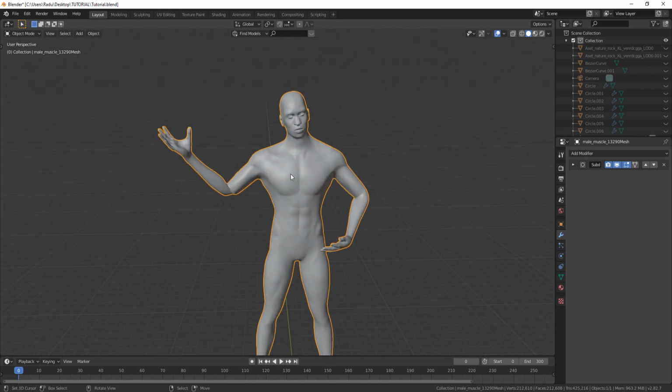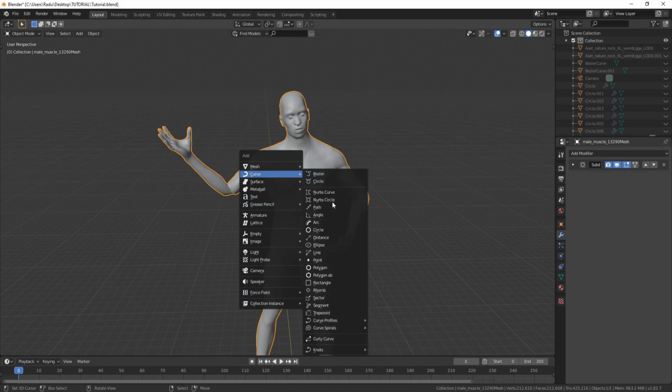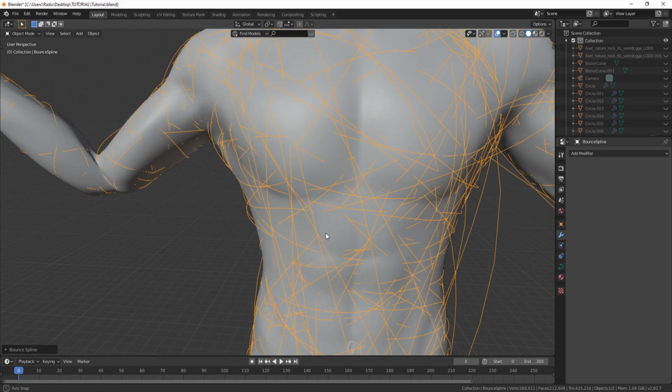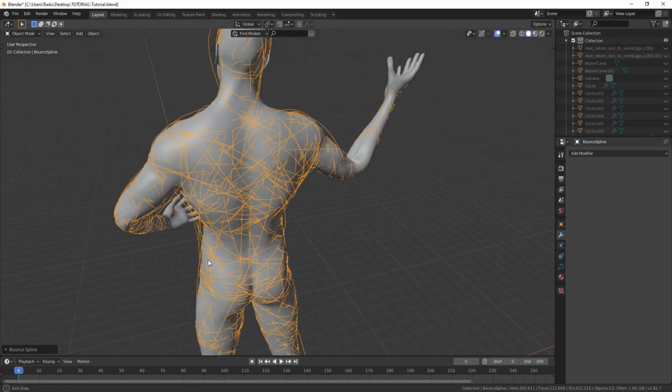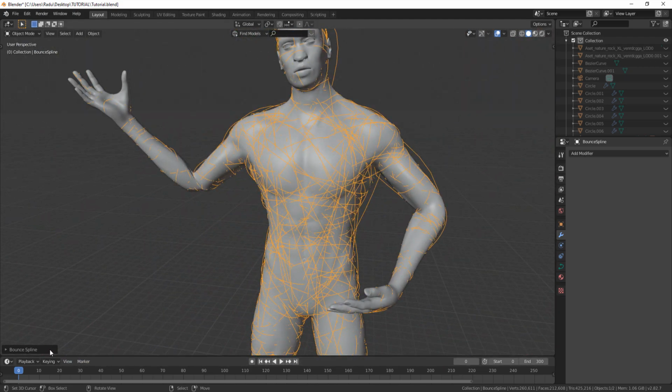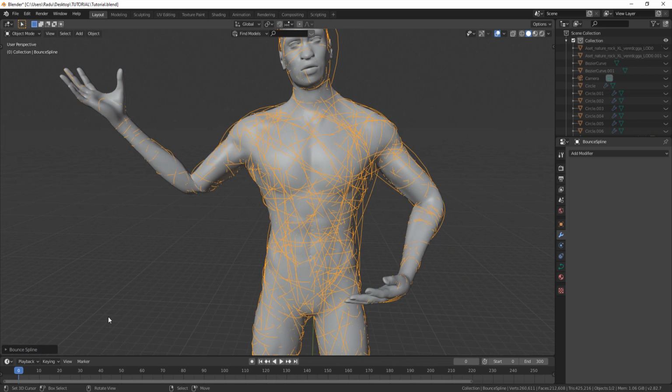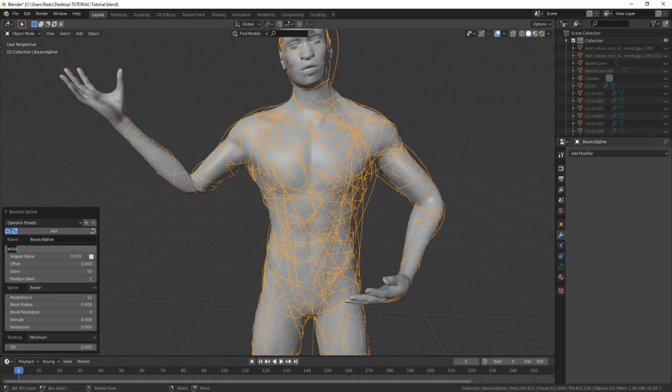So select your mesh, go Shift A, curve, knots, bounce spline, and you can now see that this has been filled with splines like this. And if we go into settings, we can choose the number of bounces. So smaller number, less wires, higher number, more wires.